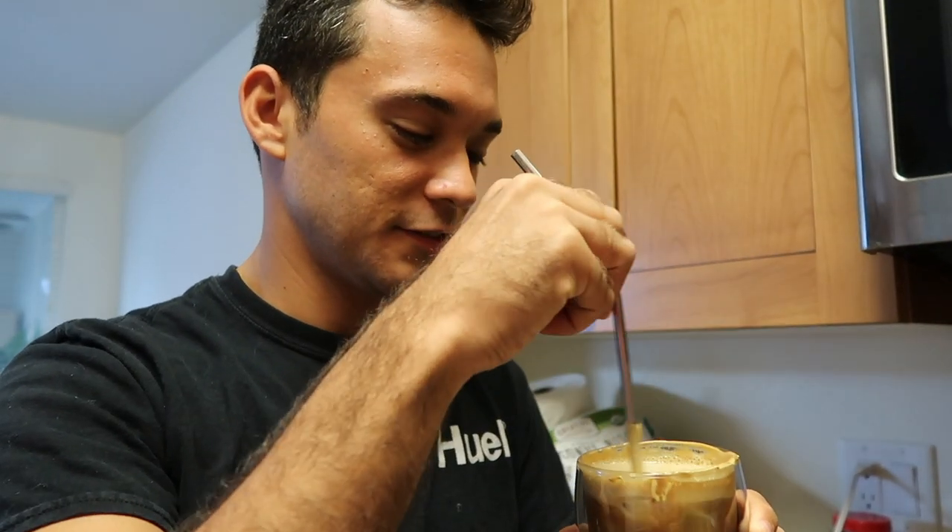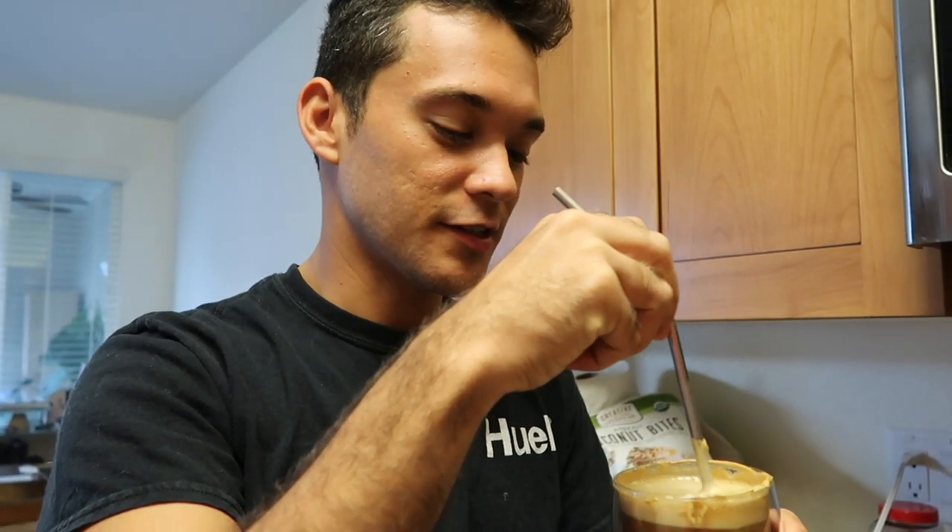For starters, you want to make sure it's ice cold — I had it a little lukewarm and it had a definitive taste, kind of more bitter than anything. Even though there's a lot of sugar, it doesn't taste overly sweet, which I like. It's delicious. It tastes like espresso — like an iced espresso shot.